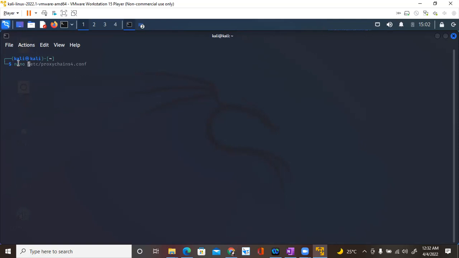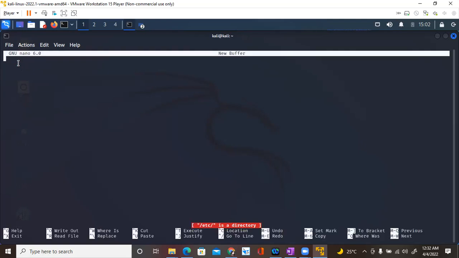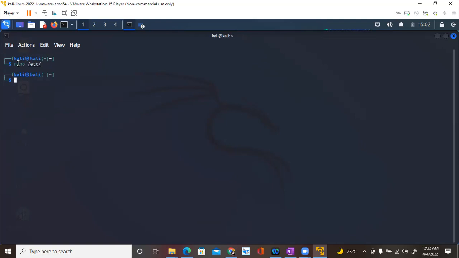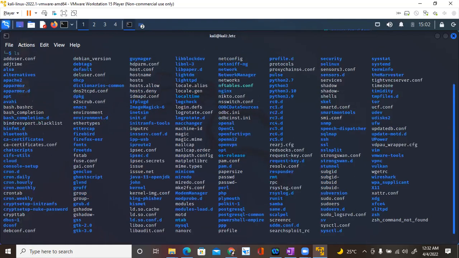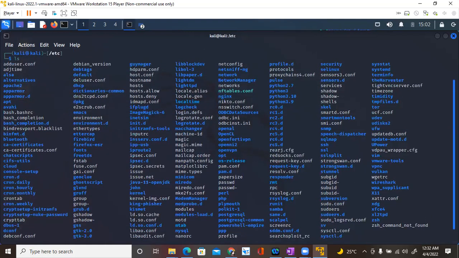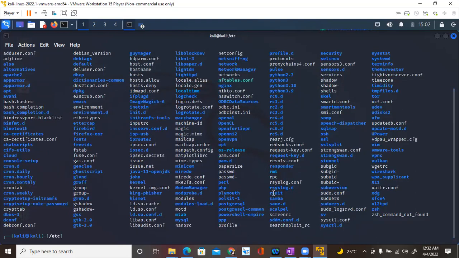If you are not sure of your proxy chain file, you can just go to cd etc and list all the files which are in etc. You will be able to see all the files in etc. Just search for the letter p and you'll see proxychains4.conf.